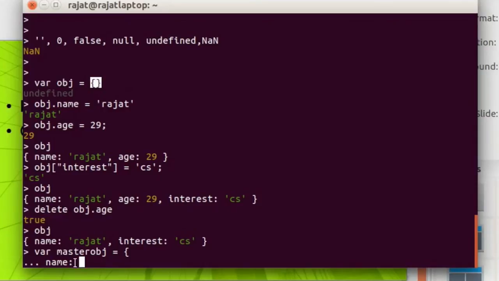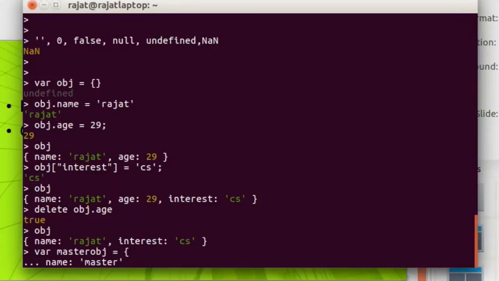Here we are adding properties right into the definition of the object literal. So the key is written first, the colon is the separator, and after that you can write the value. So let's write the value master.